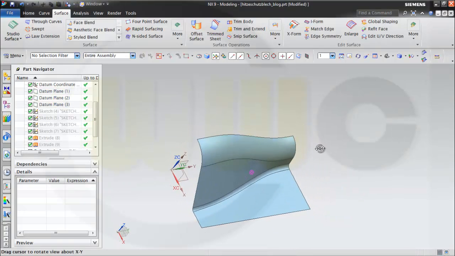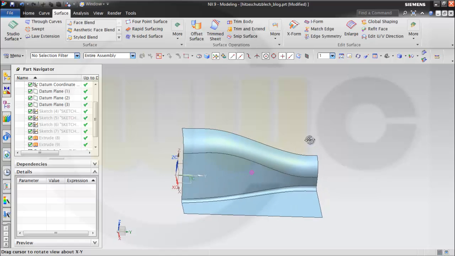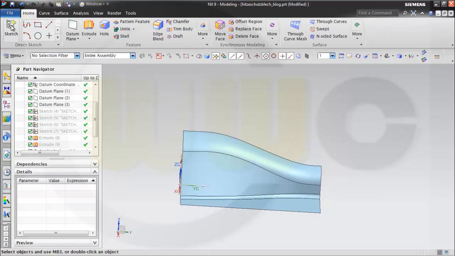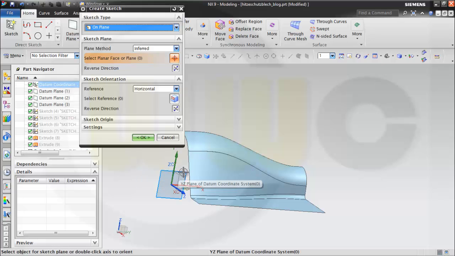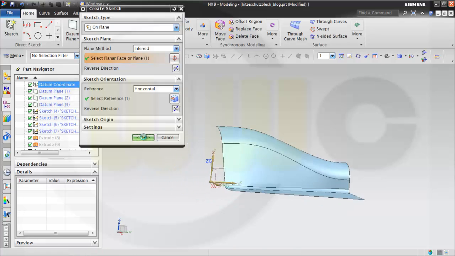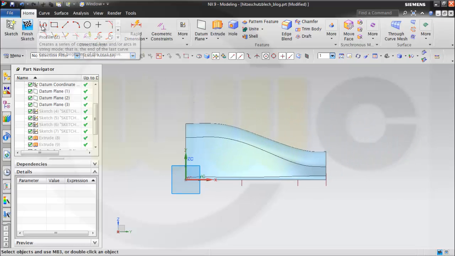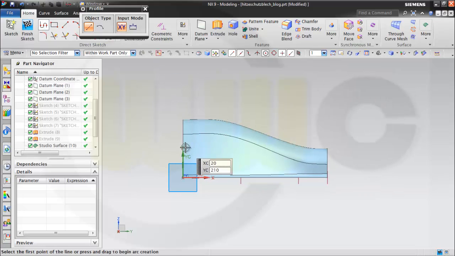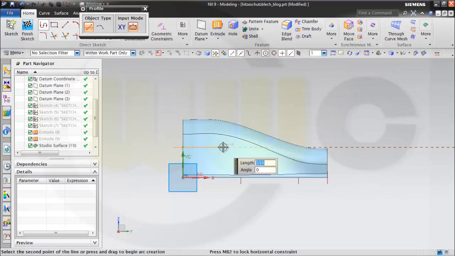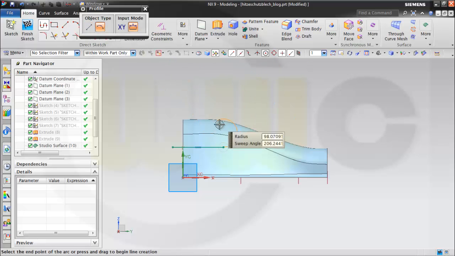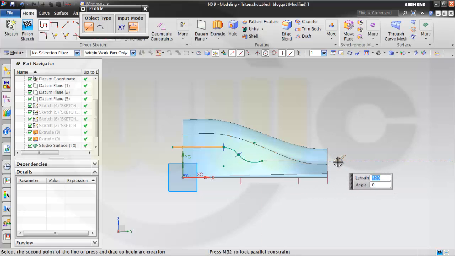and I need 2 more sketches. So one should be on that plane, and okay. This might look something like this. Then it's an arc, then it's another arc, and then a line.